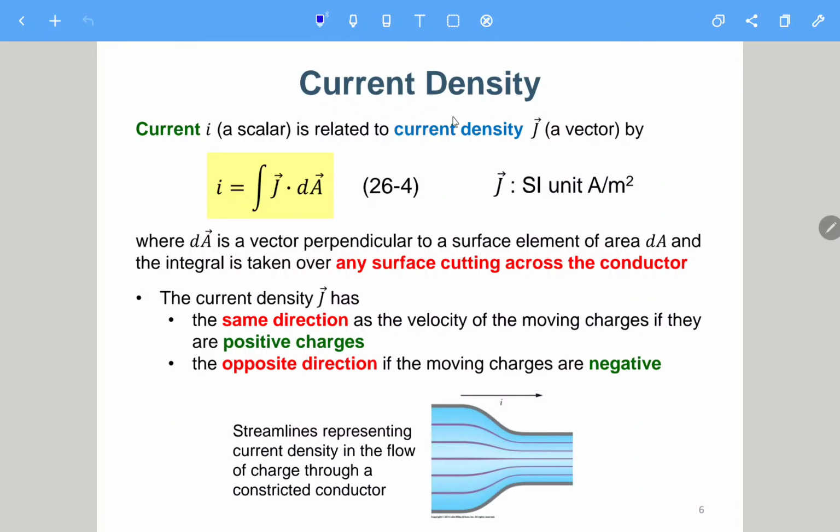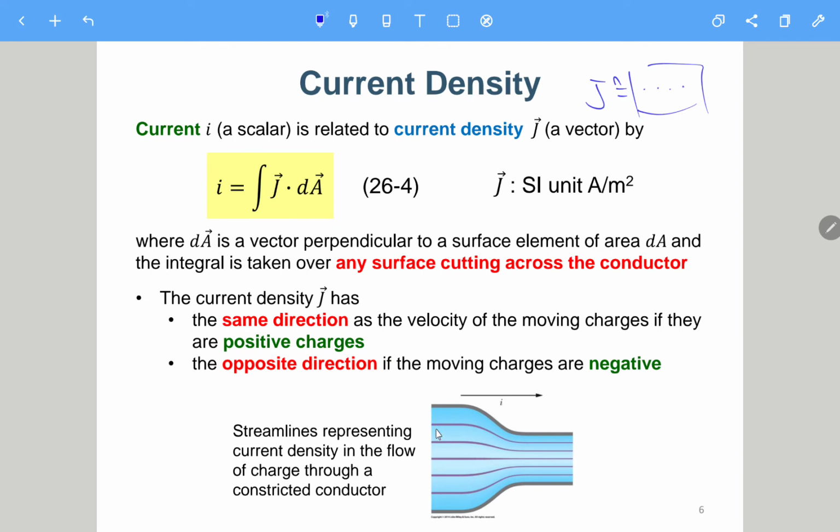so here it talks about the current density. The definition is interesting. Usually when we talk about a definition, we try to define J, and you would consider the definition to be J equals something else. But here we cannot do so. So here J will be on the right side inside the integration. This is actually a surface integration, not a closed surface integration, just an open surface integration. And this integration will be the current.